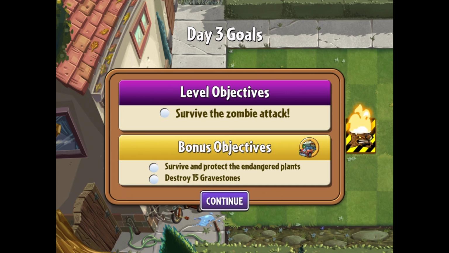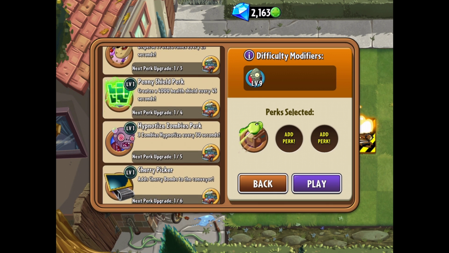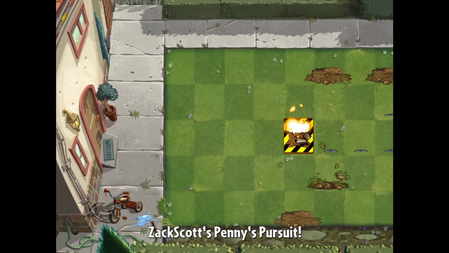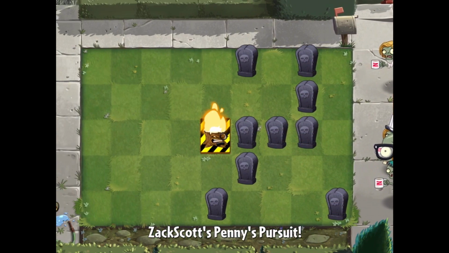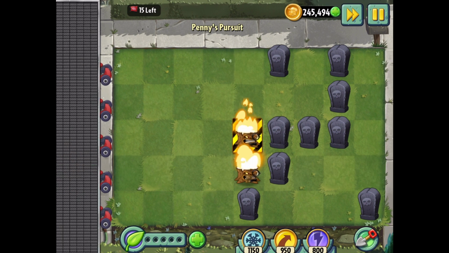So, what I would like to do... Destroy 15 gravestones, survive and protect the endangered plant. If these are all conveyor belt stages, then perfect. Let's do the shield this time. Here we go. These graves will probably be easy to destroy, I hope.